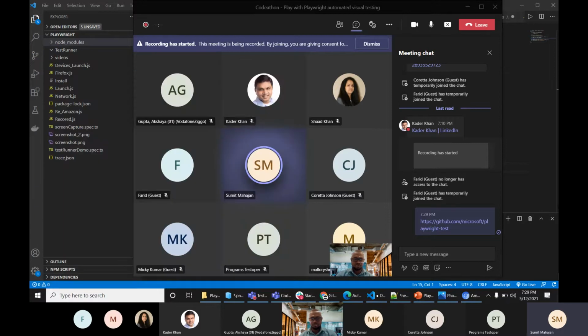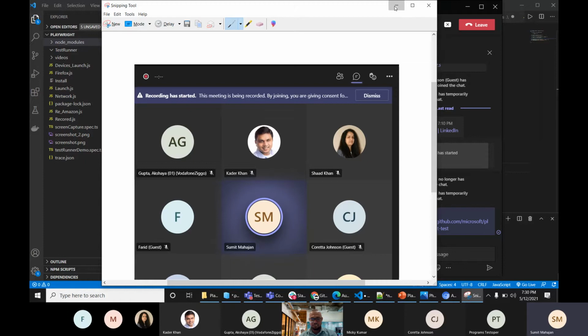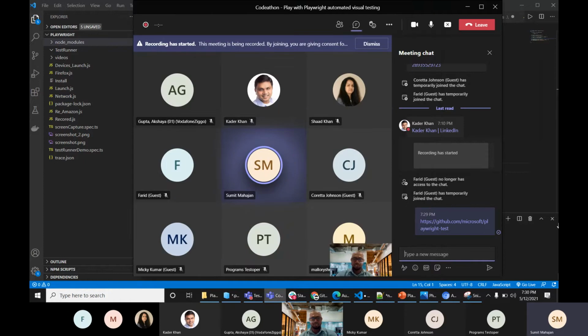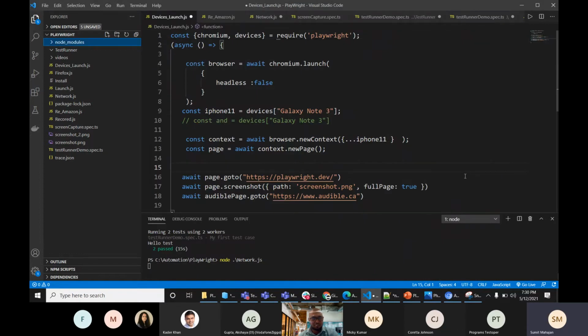direct competition of Microsoft. But then they slowly realized the market penetration of Chrome was way higher because the Chromium engine is really good and it's open source, right? So what they did, they ported the Chromium engine behind their Edge browser. Now that project is still going on, and in order to test that, they created this Playwright. Now, because Microsoft is Microsoft, they put a lot of advanced features in order to capture what other tools couldn't.